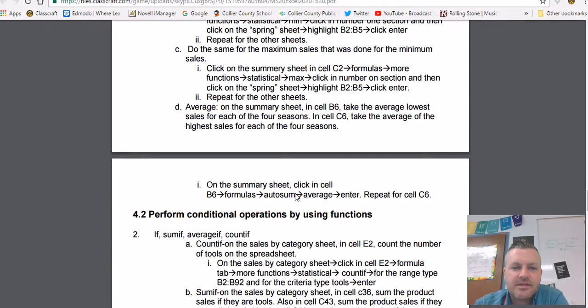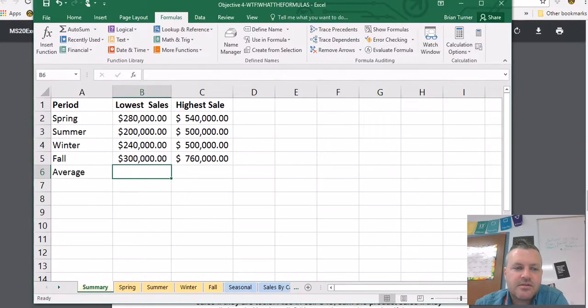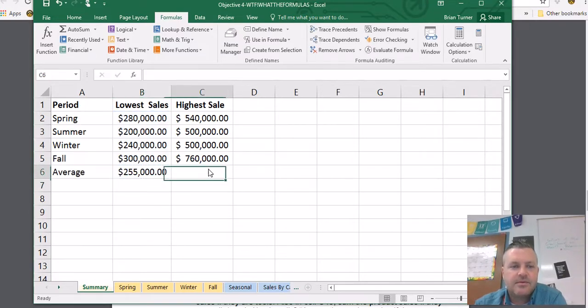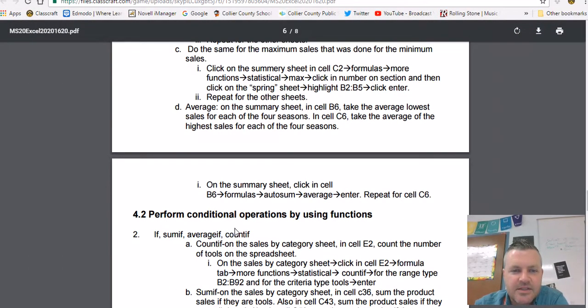So we're just going to do an average of the lowest sales and an average of the highest sales. Boom. Is that it? That's all they want us to do? Okay, that's it.